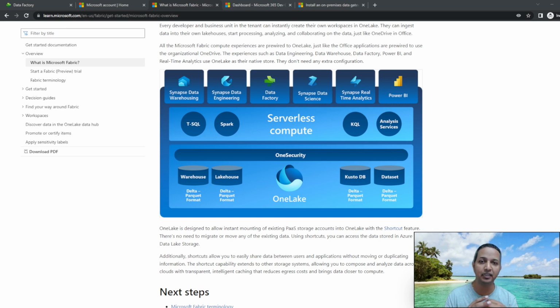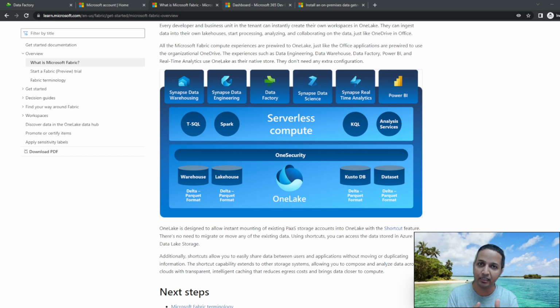So what they've done basically is create a one-stop shop for all your data engineering and data science related requirements. You don't need any other service. Just have a Microsoft Fabric subscription, and then you have a data warehousing solution. You have a Lakehouse implementation for your Spark-based workloads. You have an ETL tool as Data Factory. You have a data science service dedicated for data scientists, for machine learning algorithms, for predictive analytics.